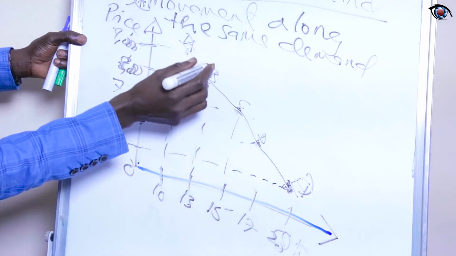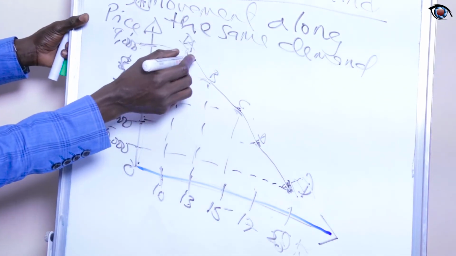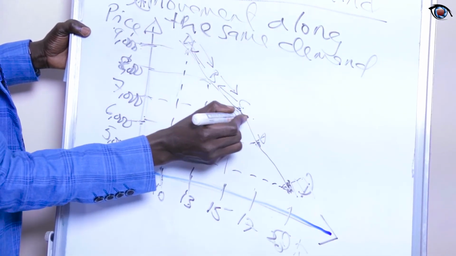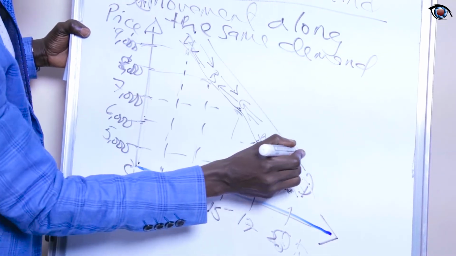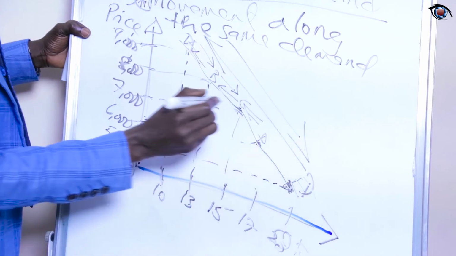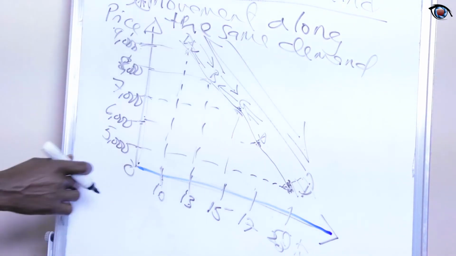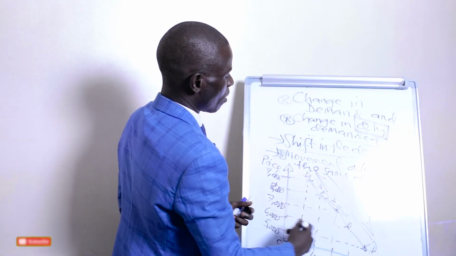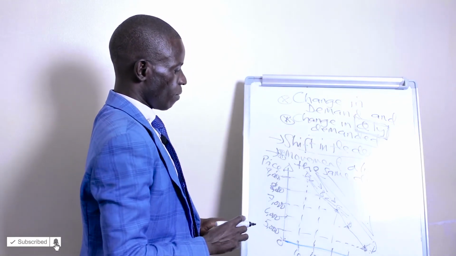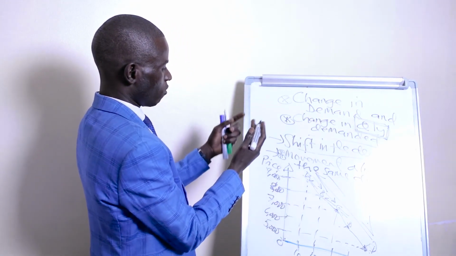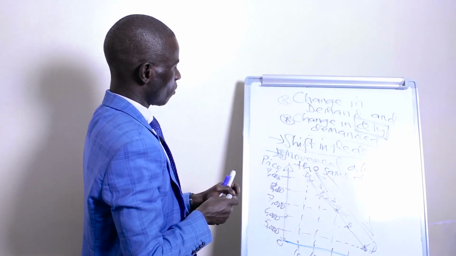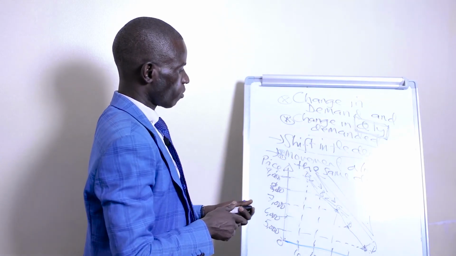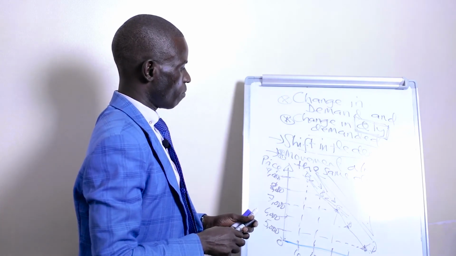Now, when we talk of the movement along the same demand curve, we normally say that this person has been moving from point to point trying to purchase goods and services. There is a movement along the same demand curve, movement up and down. There is a decrease and increase in the quantity demanded due to the increase in the price. So this is the movement along the same demand curve. The other one was a shift in the demand curve. So these are the two concepts, the shift in demand curve and the movement along the same demand curve. And this marks the end of this topic under the theory of demand and supply.